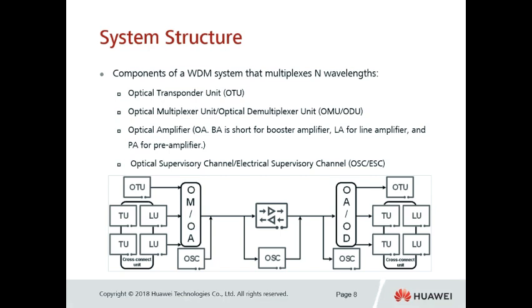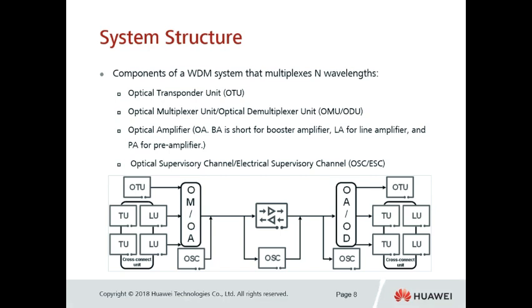You can see the last one, optical supervisory channel and electrical supervisory channel. This also told us our WDM system supports two different supervisory channel transmissions: optical supervisory channel, or if you don't want to use optical, you don't want the OSC board, you can use electrical. If you use electrical, all these supervisory channels will be added into your service signals.